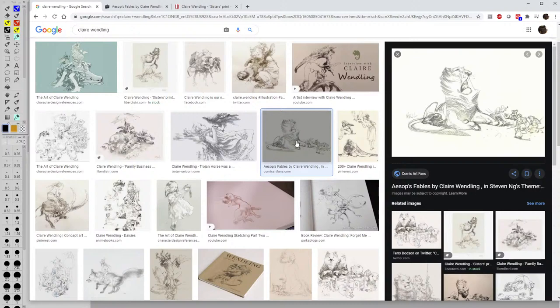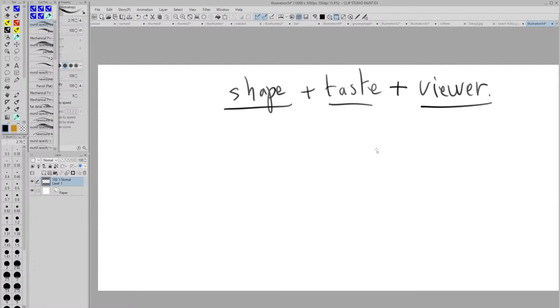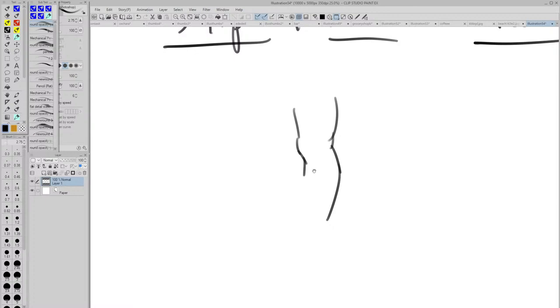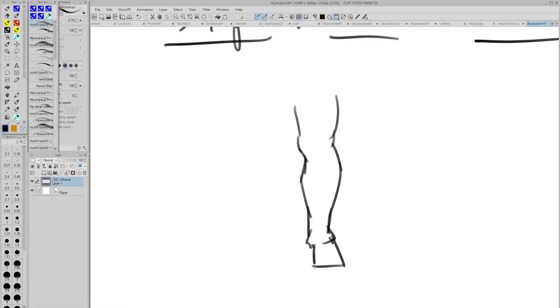It's a mix of how far I can push the shape of, let's say, a leg, how far I can push it to make it believable and real, but not too shapy, so the normal viewer will like it, and we still won't ask any question about whether it is a leg or not.